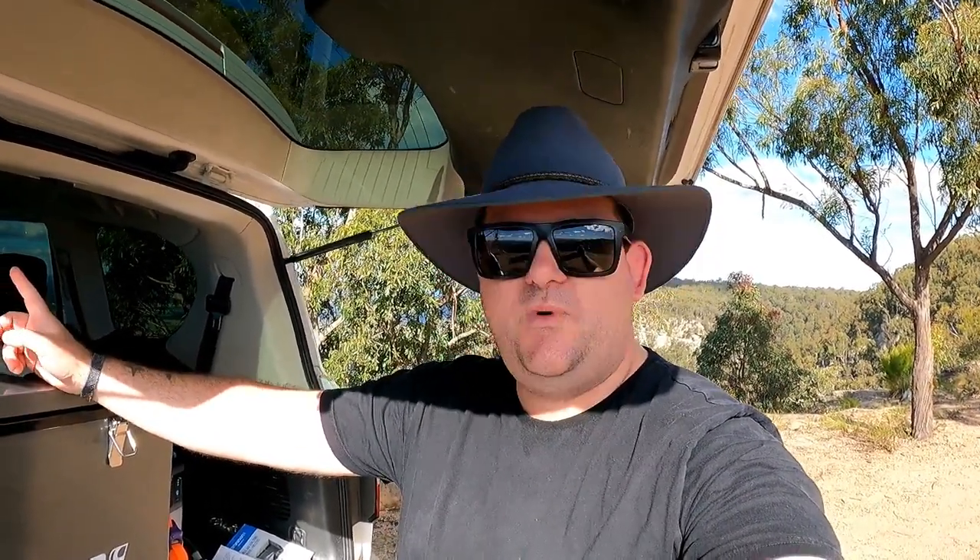The biggest pro with this fridge, which I forgot to mention, is the cost. The RRP for a 60-litre fridge sits at just under $900. One thing I've noticed is you can always seem to get deals on them — they are a really reasonably priced fridge. It's a lot of fridge for the money, and with all the tech and cool features you get on it, it's really good value for money for what it is. And it is a bloody awesome fridge.